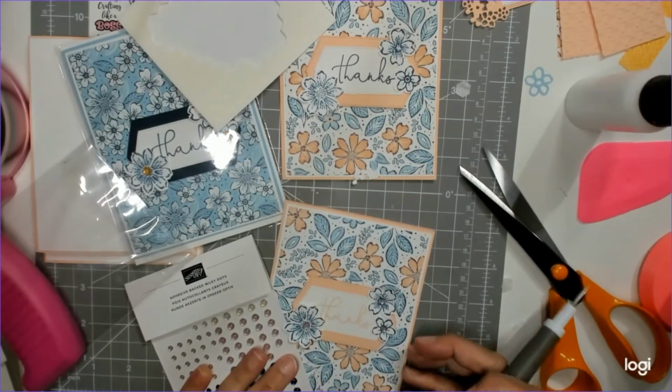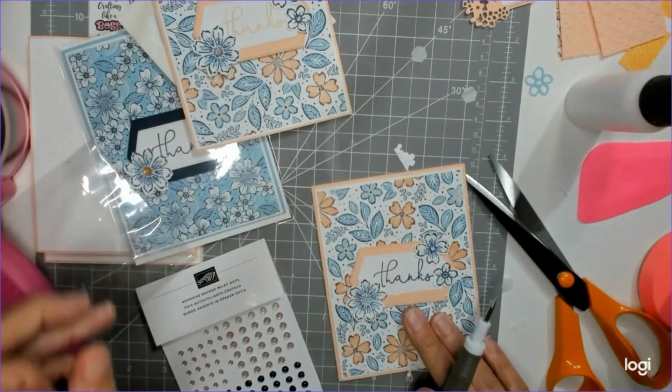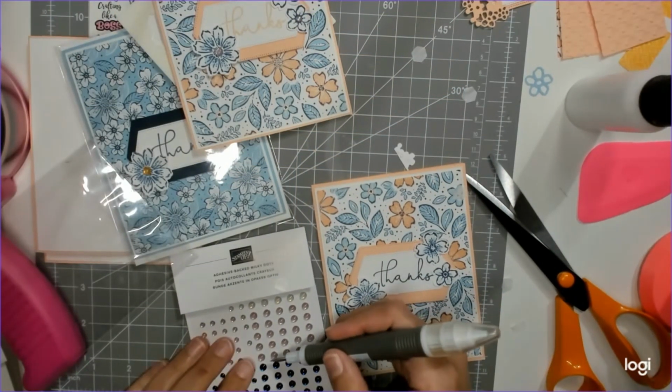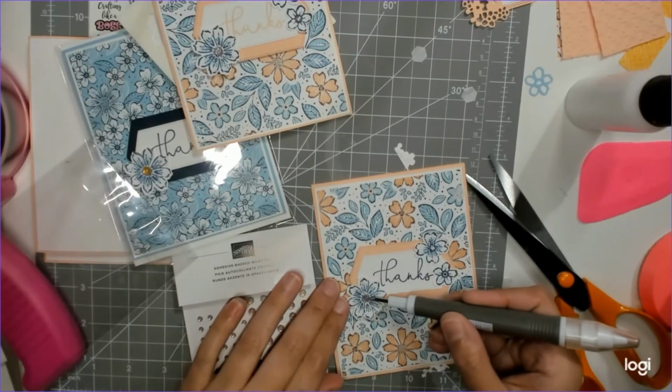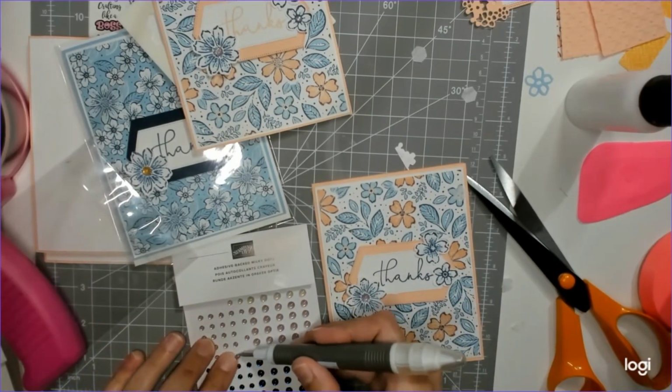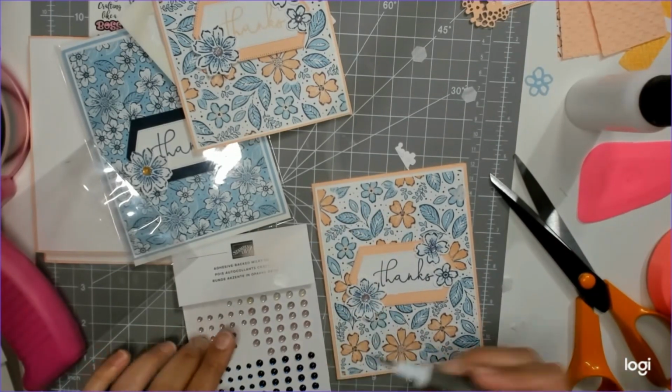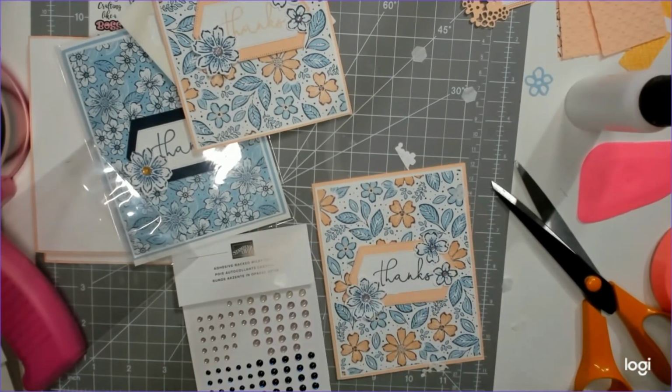That one. I like that. And then this one I want to do the same. So I put the big gem and the big flower and the little gems on the medium and the small flower, like so. That's it.